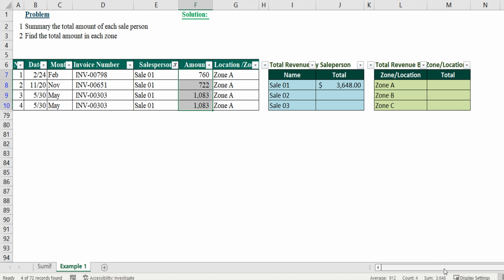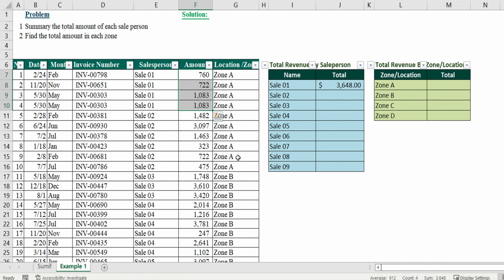Okay, you can see the total amount, the sum is 3,648. It is correct. We can repeat our formula by writing the SumIf function, or we can double click it to go down to check our data.